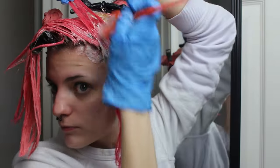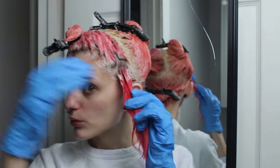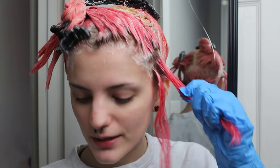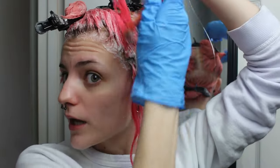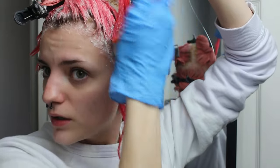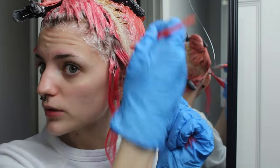One thing I want to say, if you're gonna be trying this product out for the first time, I think before I was rudely interrupted by my SIM card, I was telling you that I would recommend you do a strand test, just because you should do that anytime you use a new product on your head anyway. If you have an allergic reaction once it's all over your head, one, what a waste of time and money. Two, it could hurt, it could mess up your whole head, you never know.